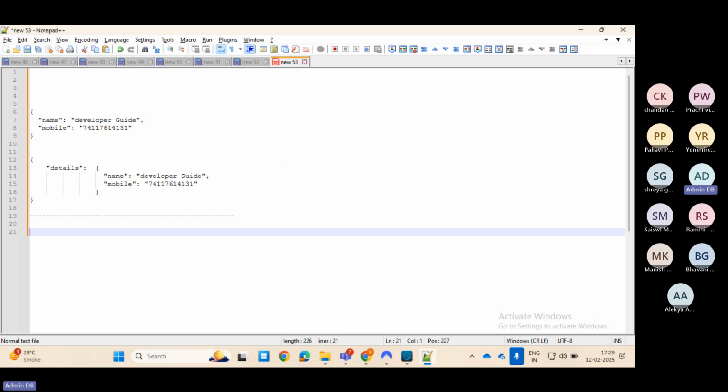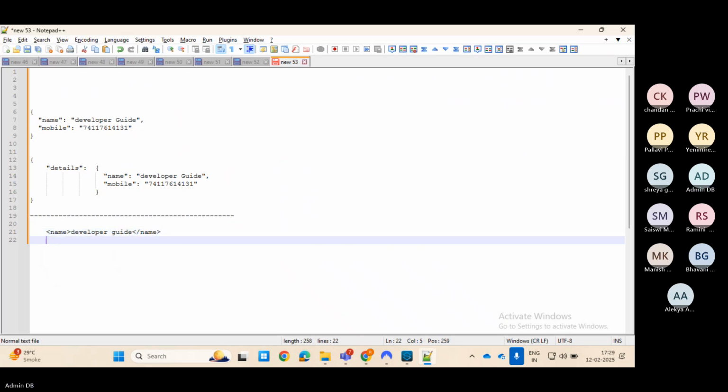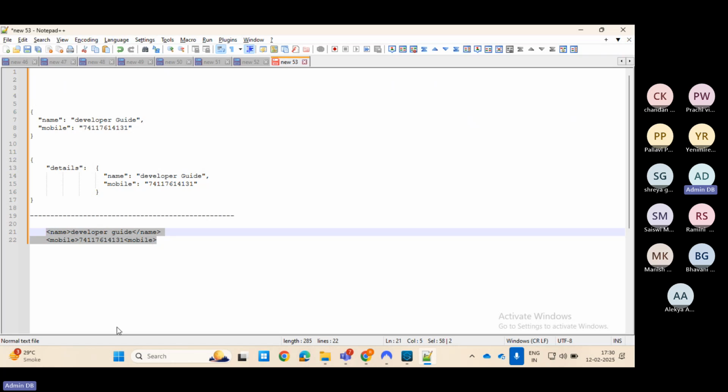If we try to define it like this, it is an incorrect XML format.